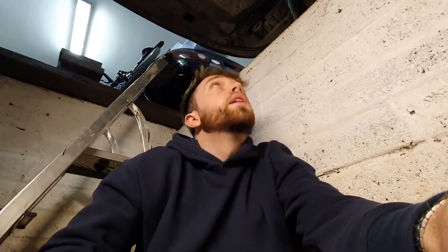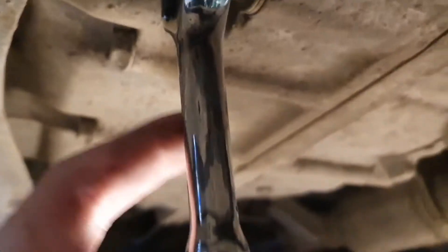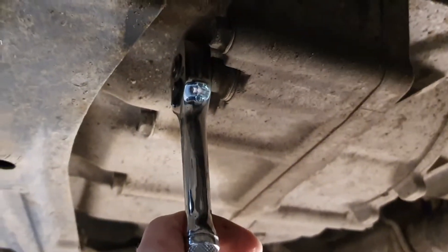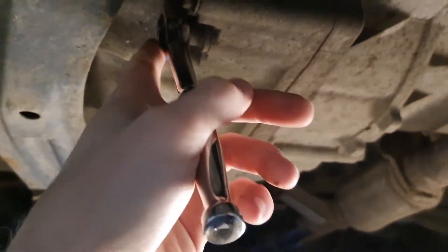All you do is unbolt this, drain the oil out, bolt it back up, and then there's a dipstick at the top where I'm going to pour in the fresh oil. Make sure the level is right with automatics because if it's too high or too low both are going to damage it. The drain plug is not a nut - it's actually a square, which means you can put the ratchet straight on there, lefty loosey, and Bob's your uncle.